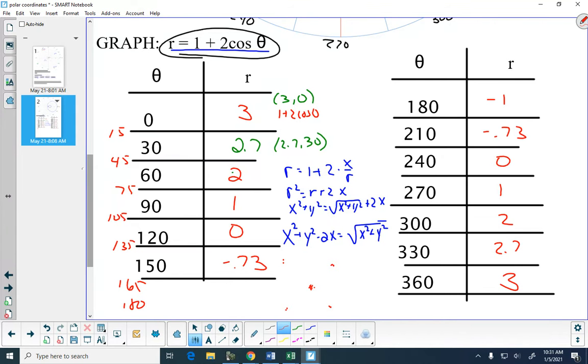You won't have to do the second half over here, all these points. You'll just have to add in additional values over here. So go 0, 15, 30, 45, 60, 75, 90, 105, 120, 135, 150, 165, and then 180. And that will get you your 3-leaved or your 4-leaved roses. That's the first part of your homework. And once again, you have the polar graph paper that you can utilize.